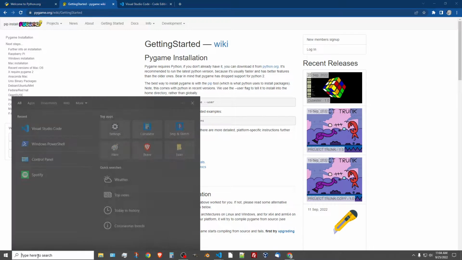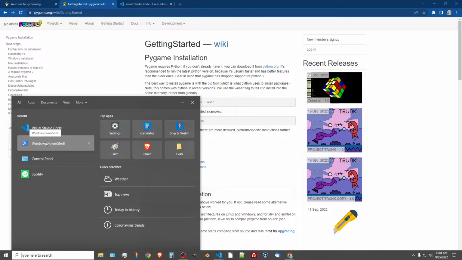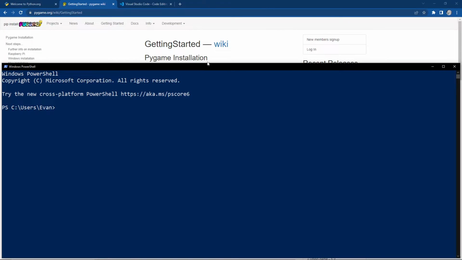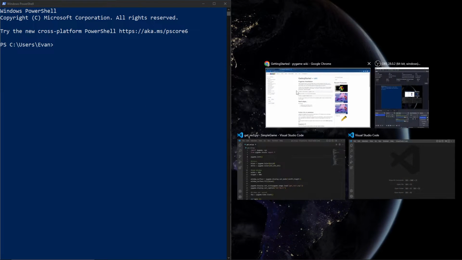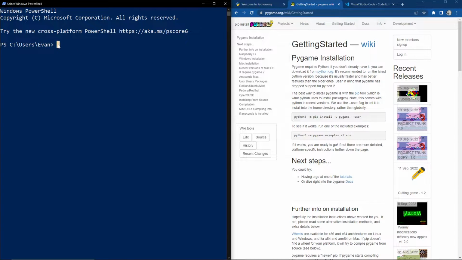So down here in my search bar, I'm going to look for Windows PowerShell just so that I can show you very quickly. I already have Pygame installed, but you type out python, and python3 will be necessary in some cases, but python works for me, so if python3 doesn't work for you, try just python -m pip install -u pygame --user.